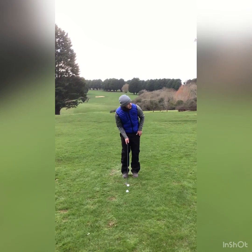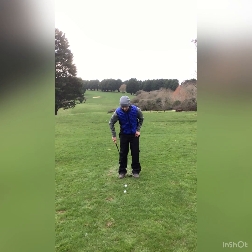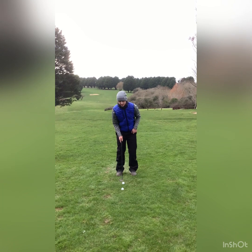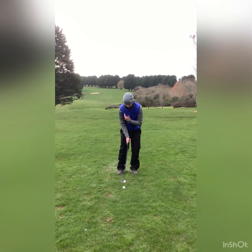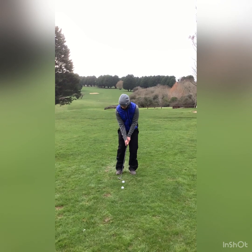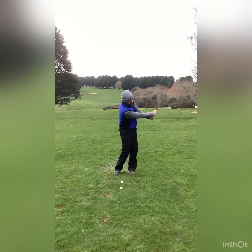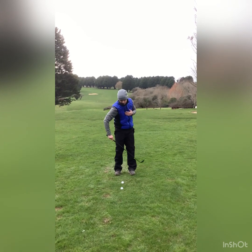So, you can see I've got my feet width 2 club heads apart. My ball position's in the middle of my stance. My hands are pretty neutral. All I'm going to do is put a little bit of weight on this left side of mine, and I'm just going to try and create that nice L shape on the way back and create that L shape on the way through with my right arm coming across my body. Let's give it a go.